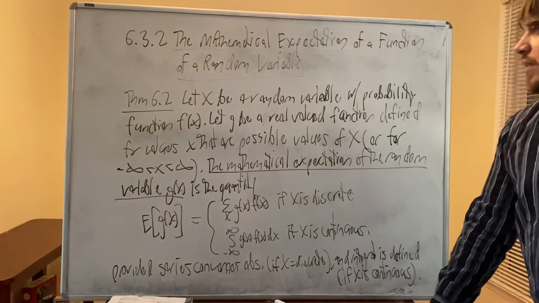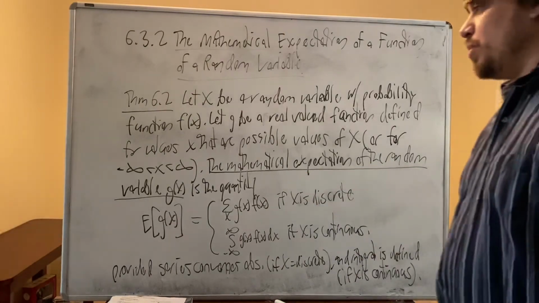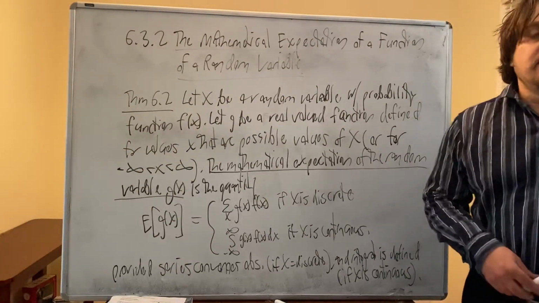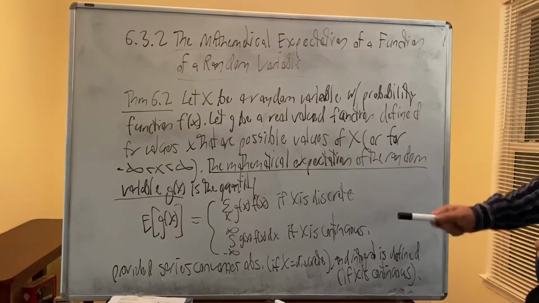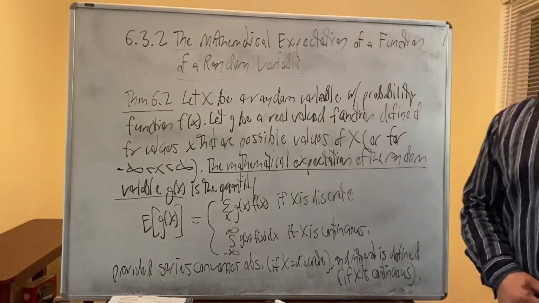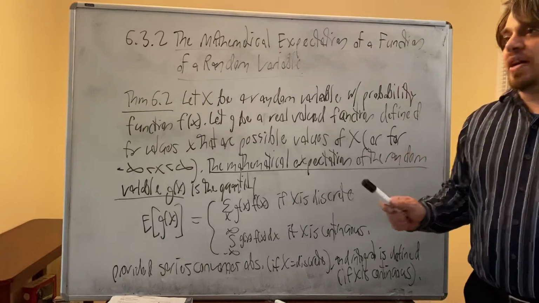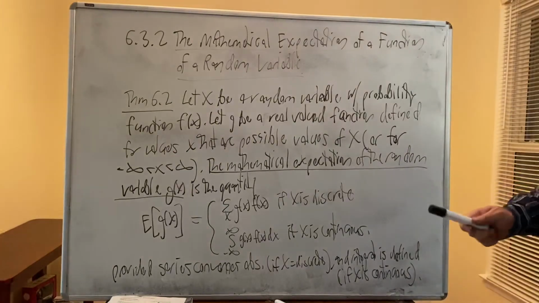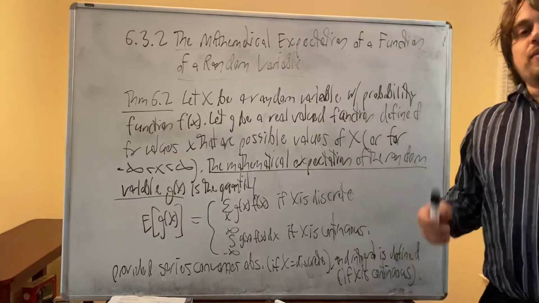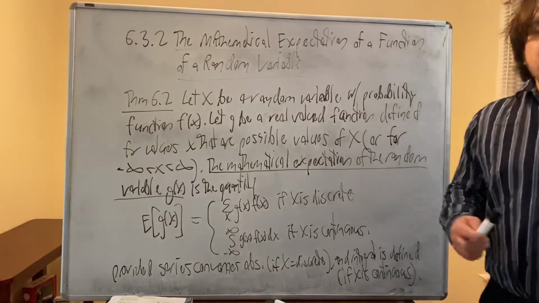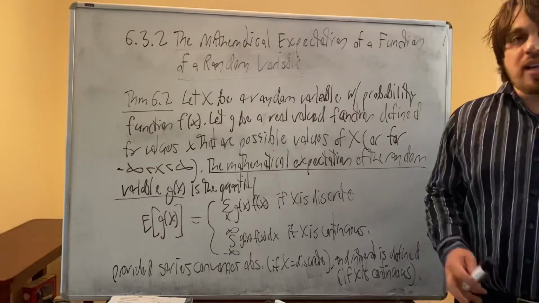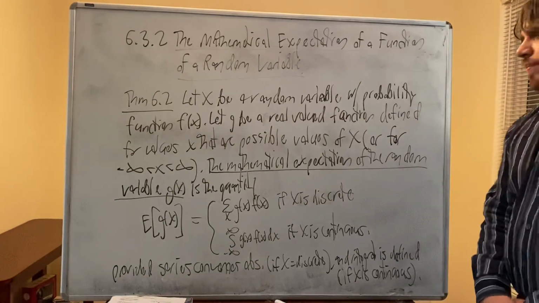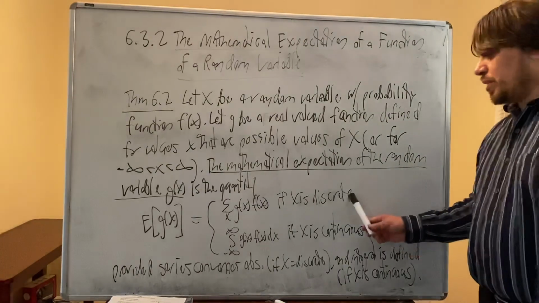And so this defines, again, the mathematical expectation of the random variable g of x, right? We have the expected value of a random variable x. This is the expected value of the random variable g of x. G of x is also a random variable, as I was showing you before by the picture. And so g of x also has an expected value, and it's different from the one for x. And so this defines the expected value for the random variable g of x. Okay? And we have to do it for both x when it's discrete and when it's continuous.